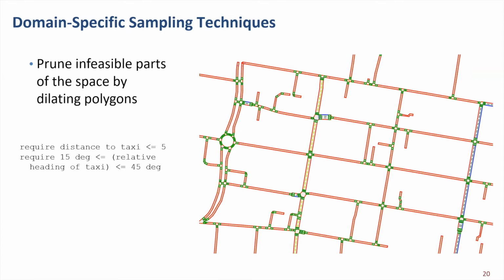And in Scenic, we have heuristics to compute this and rule out a whole portion of the map that you don't need to sample on, right? So in this case, the green regions are the ones that are feasible. The red outlined regions are infeasible, and Scenic will not bother to sample there, right? So it reduces the space substantially. Okay, so this is just one heuristic, and the Scenic journal paper details many others.